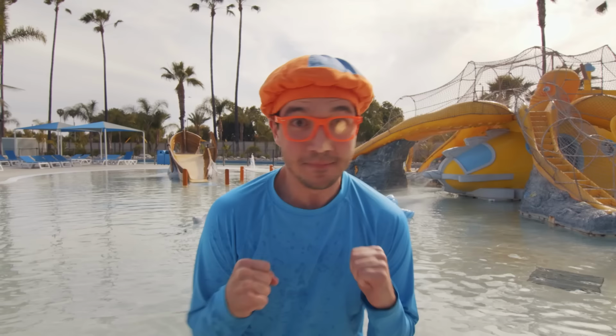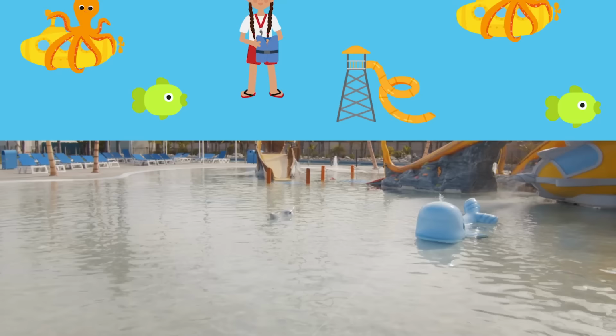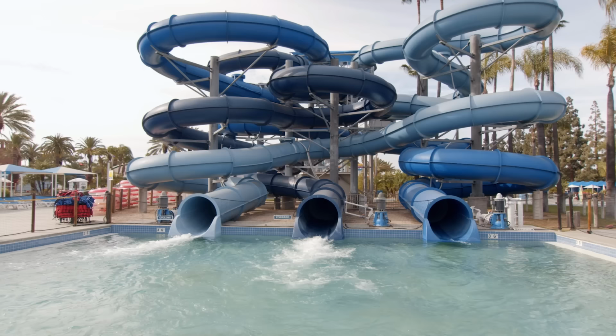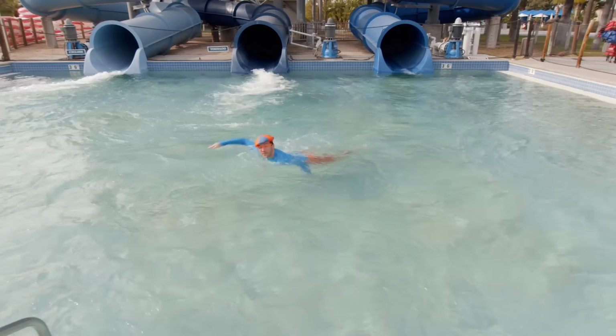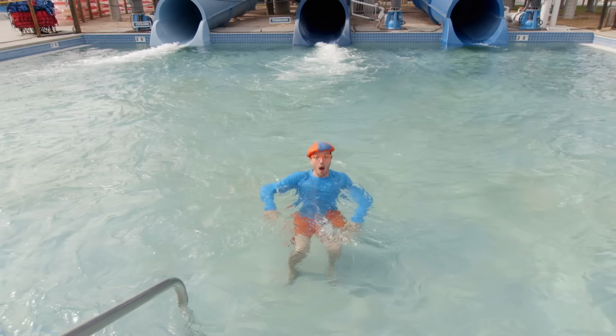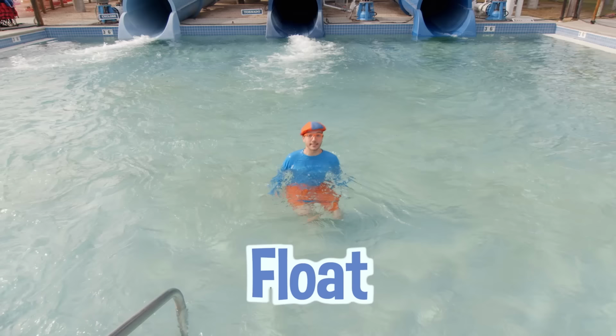But there's still one thing we haven't tested to see if it sinks or floats. I'm so excited for this last thing. Okay, I'll be right back. Hello, sink or float, one more time. Whoa! That was so much fun! And hey, look! I float! Woo! But that's because I know how to swim. Woo! That was so much fun!